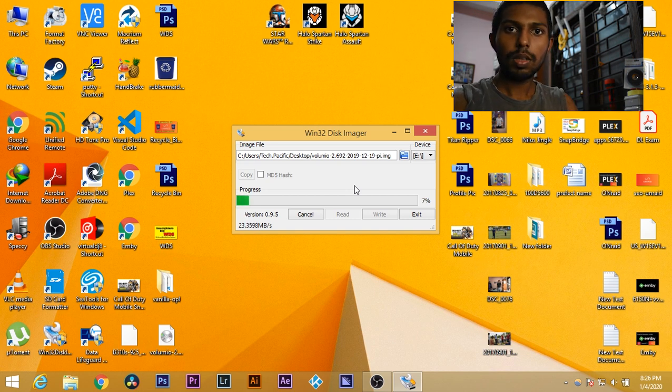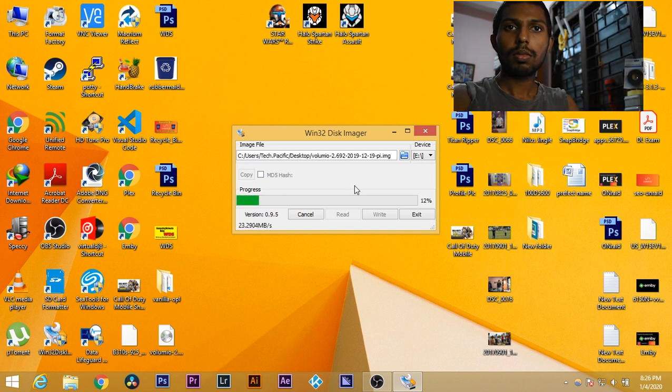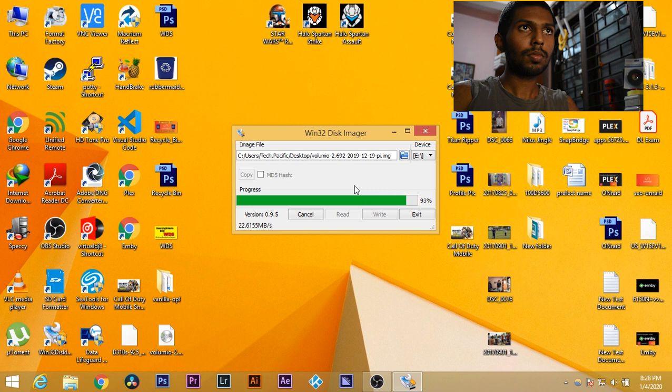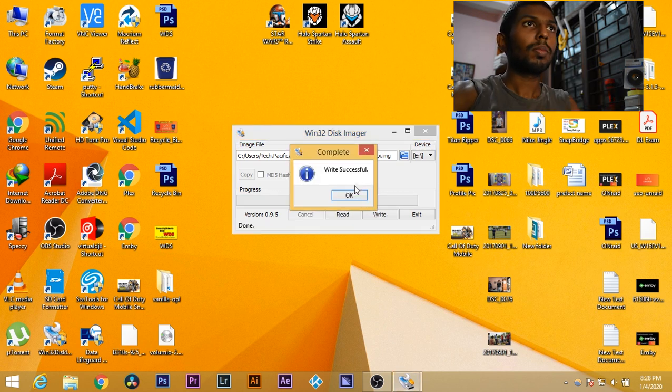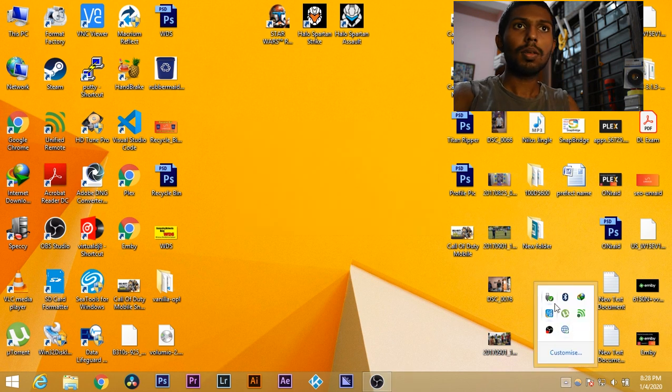After the writing part is finished, you will have to plug your SD card into your Raspberry Pi. So let's wait a bit until this finishes. Okay, now it's almost done. So now what I have to do is press OK, exit this file, and eject my SD card.